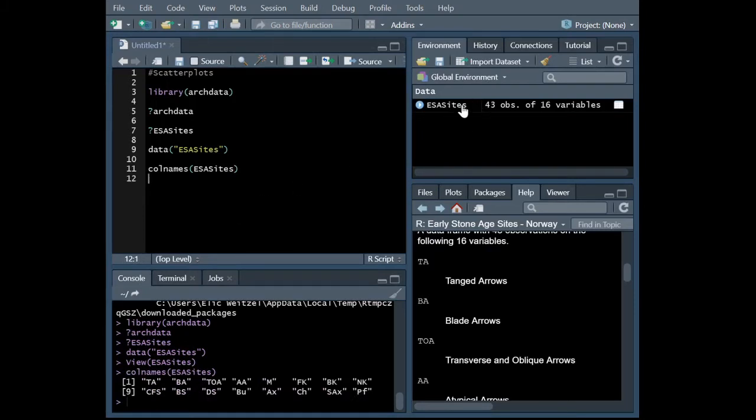As I said, if you click on it over here or type View and use the view function, you can open it up. But I don't like to generally keep opening and looking at the actual data table when I'm working with it. Once I look at it once, everything looks in order, I get a general feel for it, then I use more specific functions to investigate it. This names function is what I use to see what the columns are that I'm dealing with.